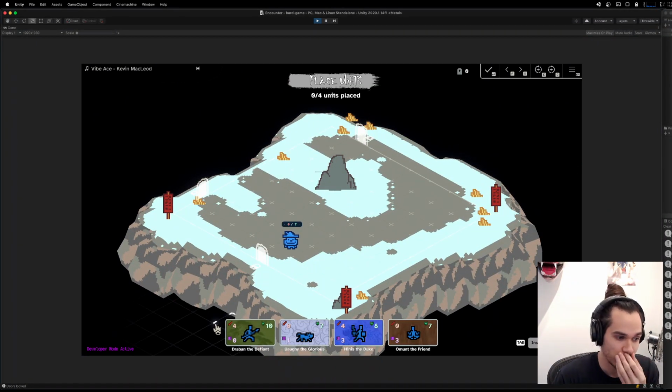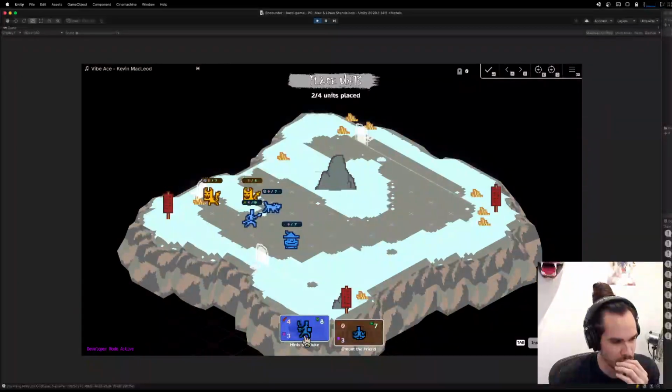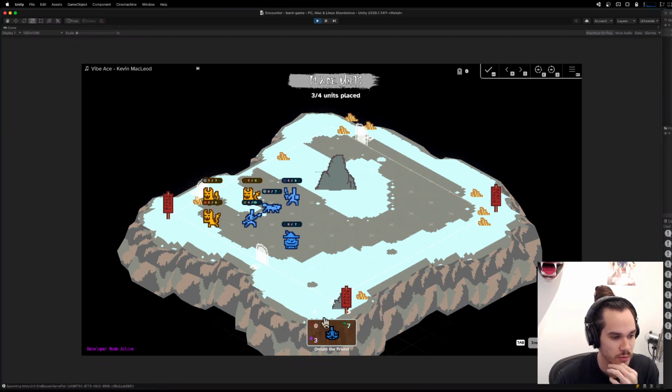So, just imagine we don't place all our units, but we put them near a door, I guess. Oh my god, the game's so loud the way I've got my audio balanced. We can't end unit placement early. Annoyance. You know what?